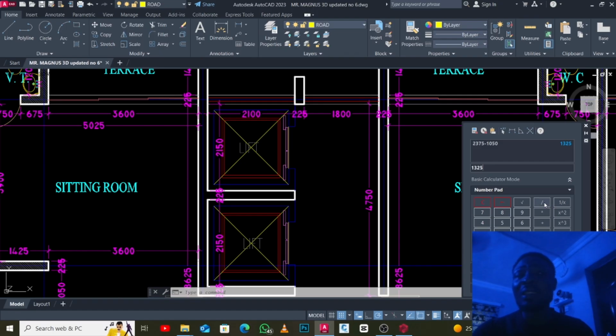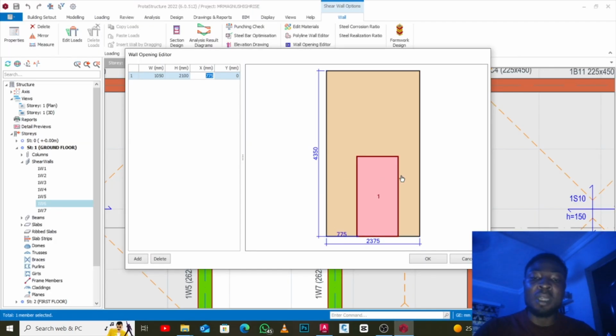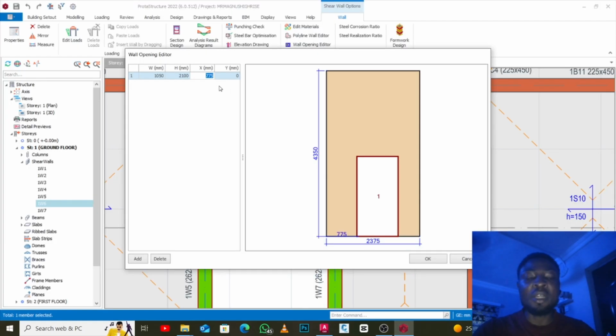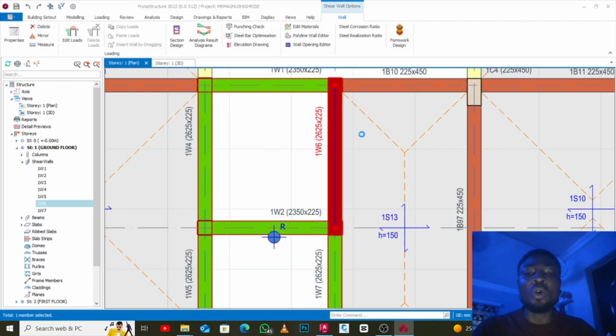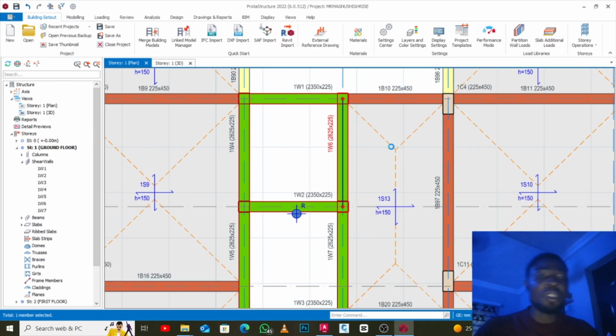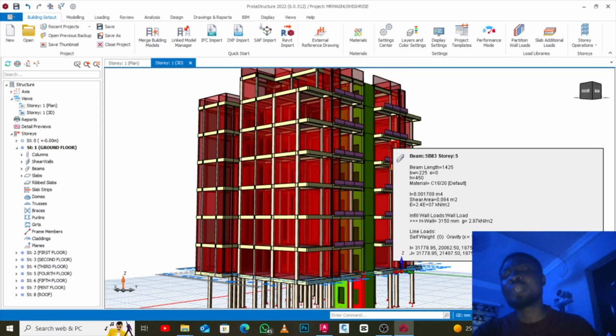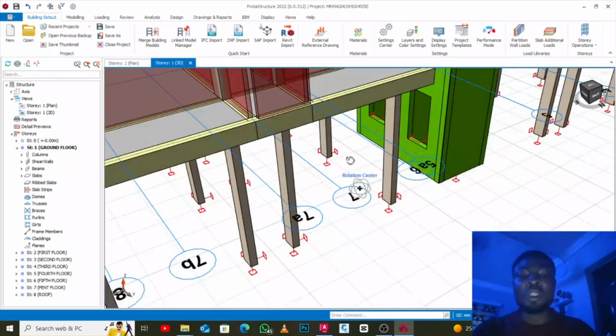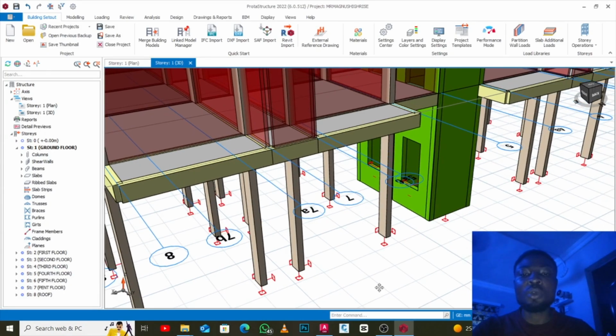Now to make the widths to the sides balanced, so that the entrance can be centralized as against what we have here. Look at it now, there is this larger part and then the smaller part, so we don't want that. So you have to come back here and divide by 2. Then you have 662.5. Let's put 662.5. Now what do you have? You have something that is more centralized. Once I do this for all my entry points across all the floors, you discover that you have the volume of concrete excluded from that part. You see that the openings are there all around the retaining wall. So you just want to do that.